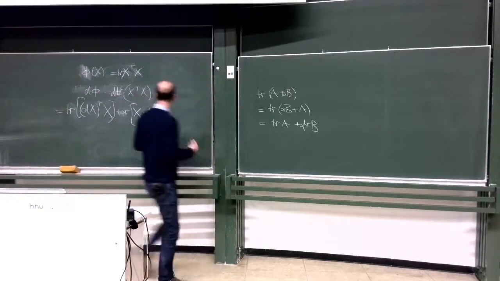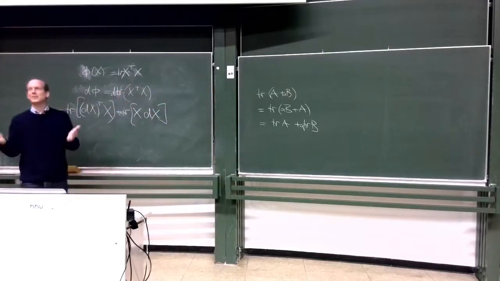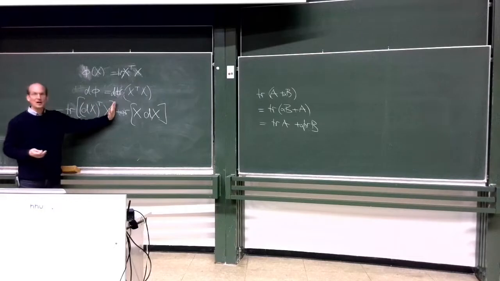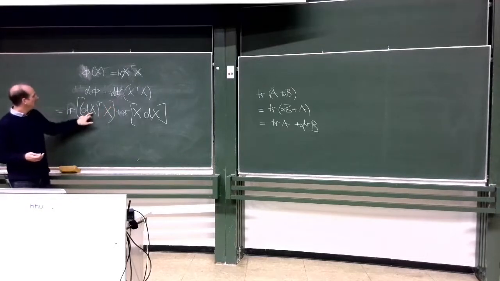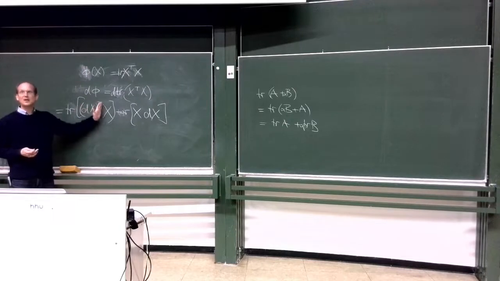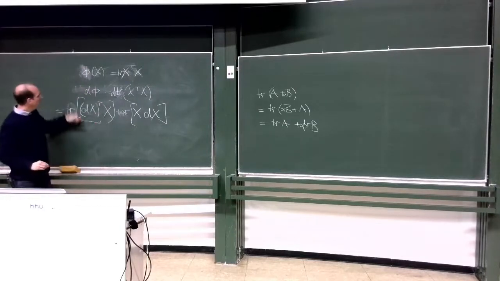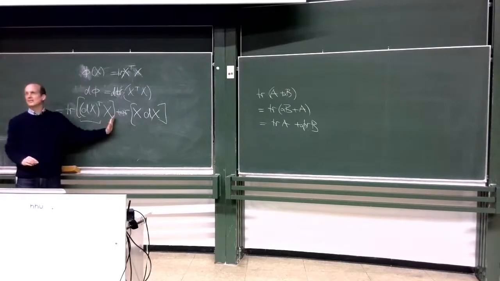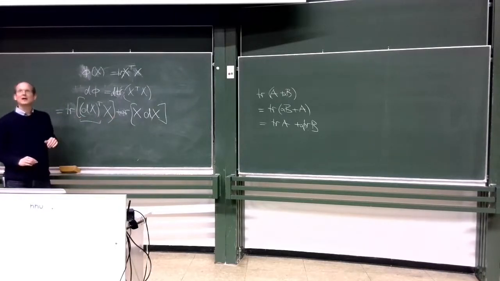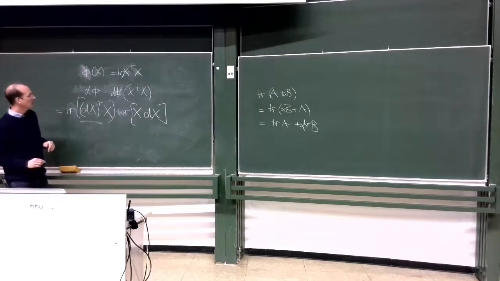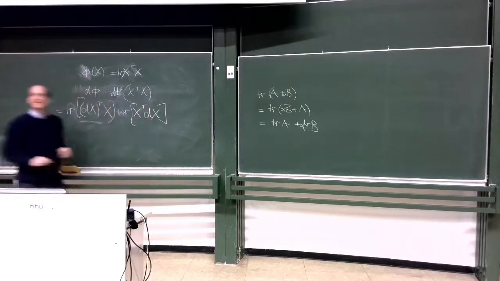First of all, the trace is only defined for square matrices. Let's check that one. This x here has a certain number of columns, so the dx has the same number of columns, and then I transpose it, so this thing has as many rows as the x has columns. What is happening to the second transpose on the right side? Oh, it's gone. Thank you.